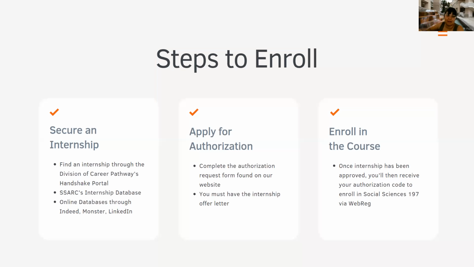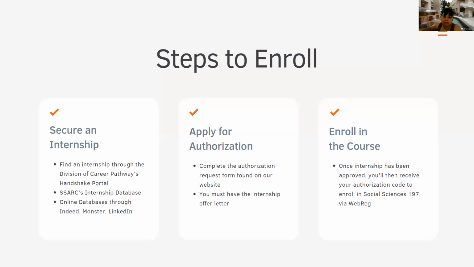Whether this is paid or non-paid, remote or in person. It also provides a clear description of what the internship is about or its goals, outlining what your responsibilities will be or what projects will be conducted. And then it needs to be signed by your employer or supervisor.